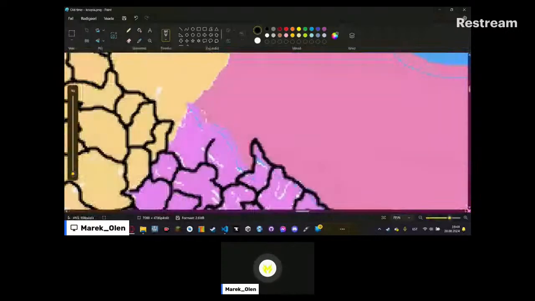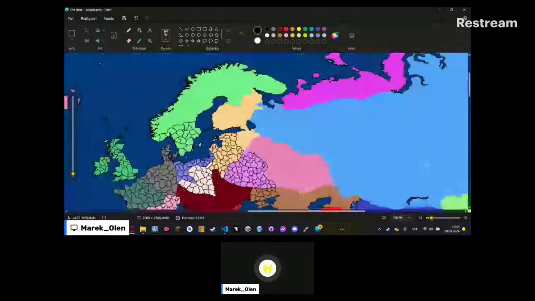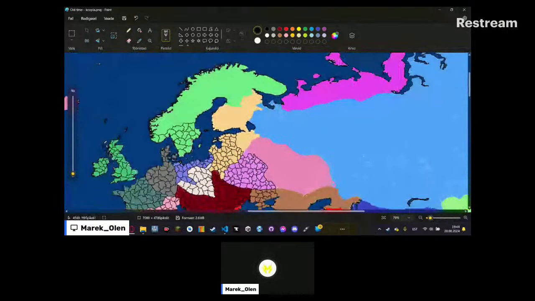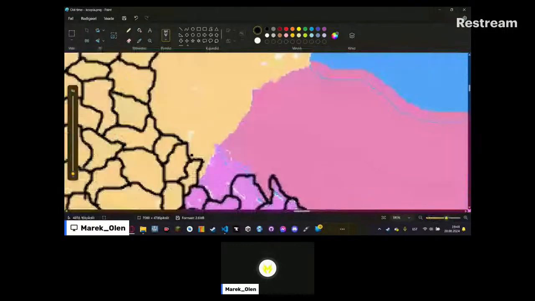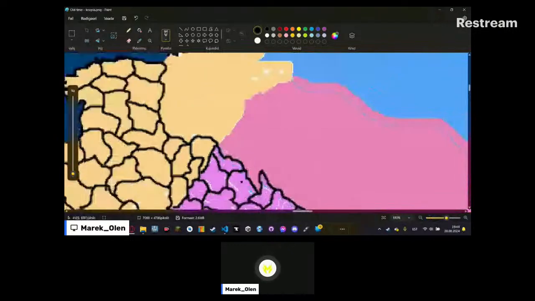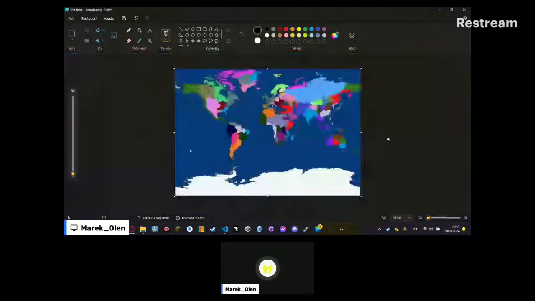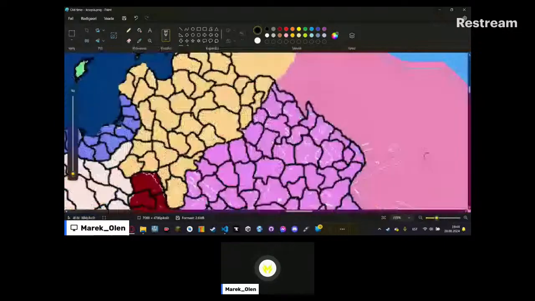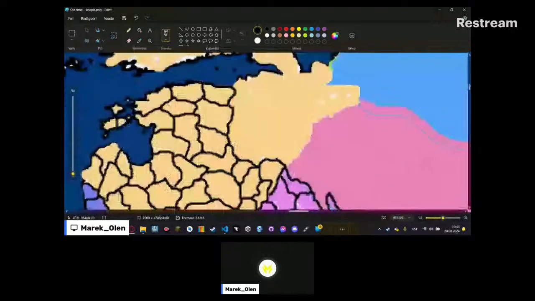That means they are really close to making all regions. And I got them. Now there we have Belarus fully regionalized. Now we can just go further back to the Baltics.